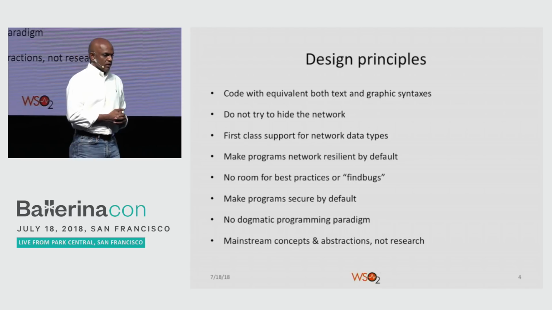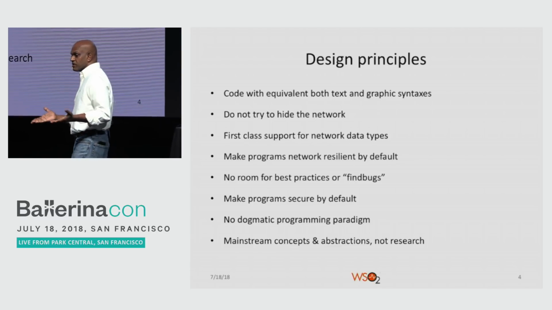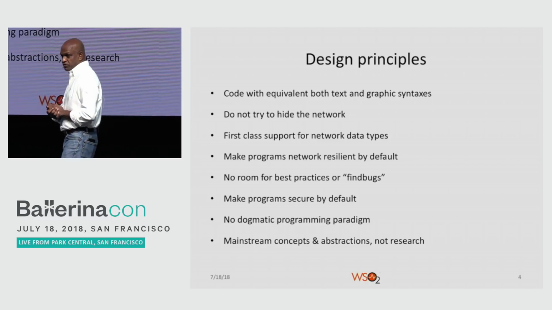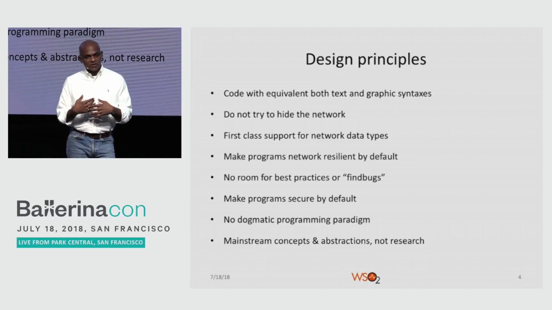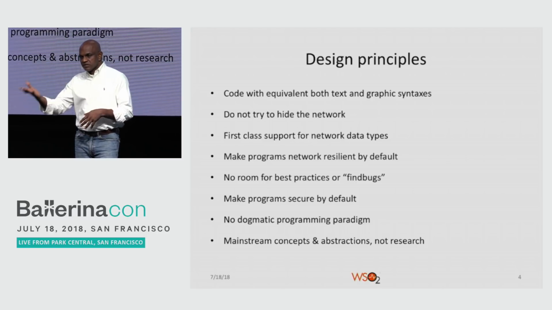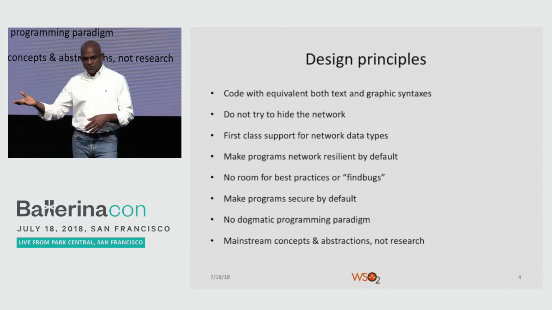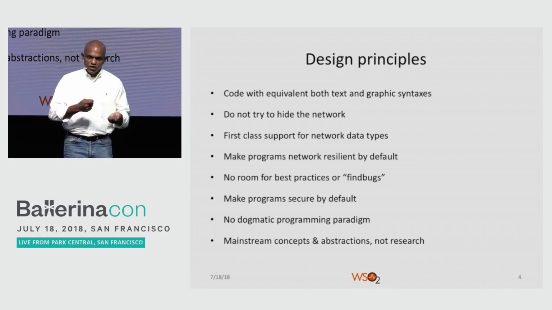When you talk about network services and network abstraction, security is something you cannot ignore. It's not an afterthought. It cannot be an afterthought. So there are concepts in the language that were put in order to make every program you write in Ballerina always secure. Now this is difficult to achieve, but there is a bunch of stuff that we put in order to make programs secure by default.